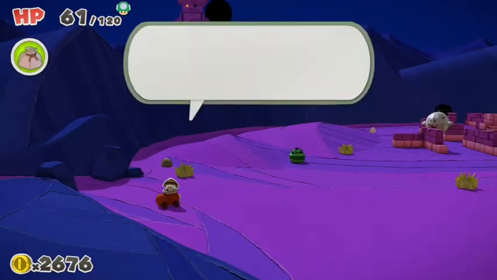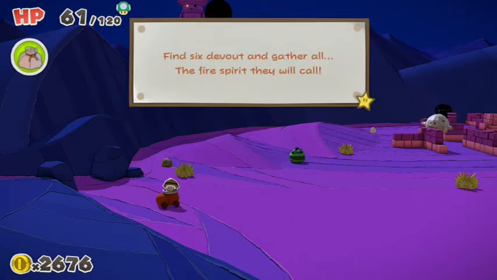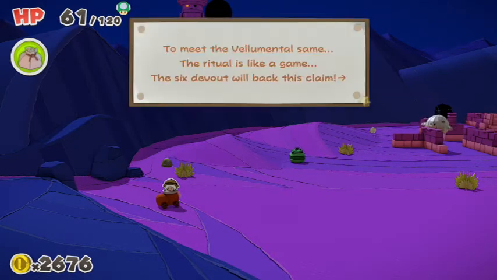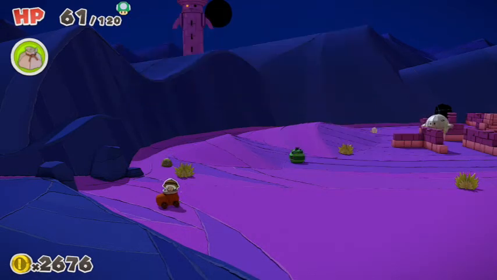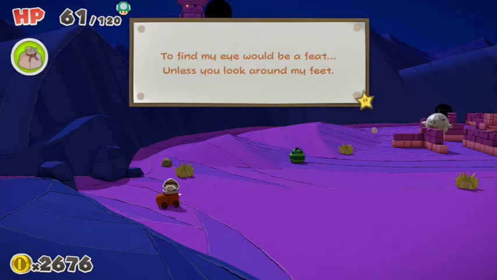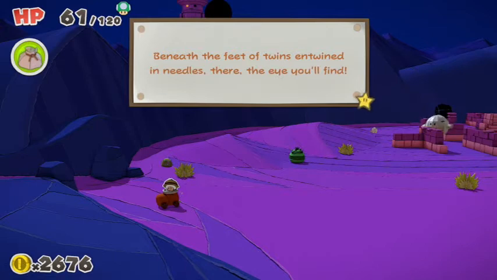Let's look back at that last hint. Oops. I did not mean to do that. Ancient slabs. I think we had one more, didn't we? They went away? Or is that the only two we've had? It's probably the only two and I'm remembering wrong. To find an eye would be... Okay, I know that one. I know that one. Beneath the feet of twins entwined, in needles there, and the eye you'll find.